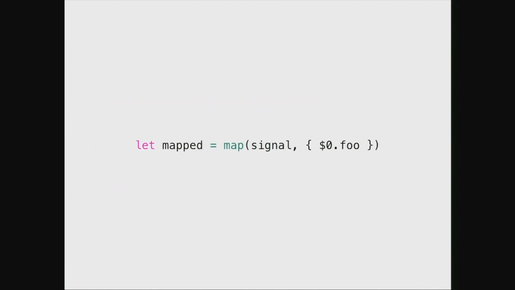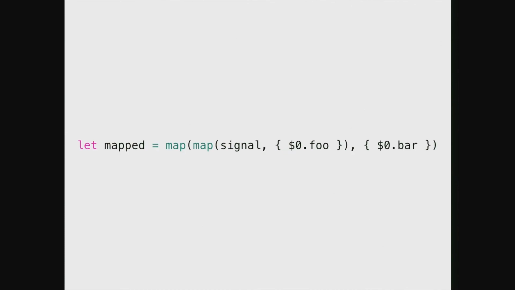But it has a little bit of an unfortunate side effect. So if you take this global map function, you can map a signal as you see here. But if I want to map it again, the first argument is the signal that you want to map. So it becomes sort of nested and is a little bit ugly. And as you can probably understand, I like code that looks good. And this doesn't look good anymore.